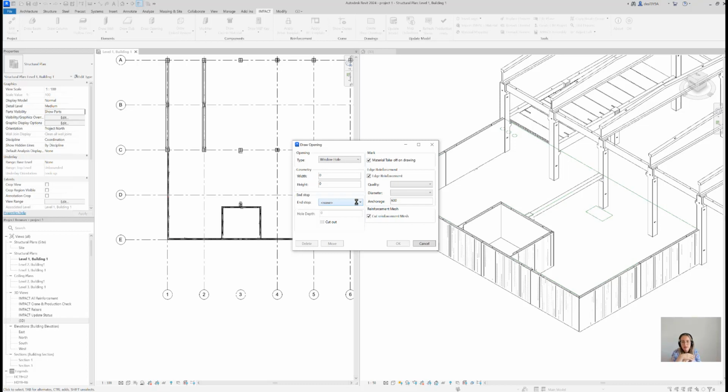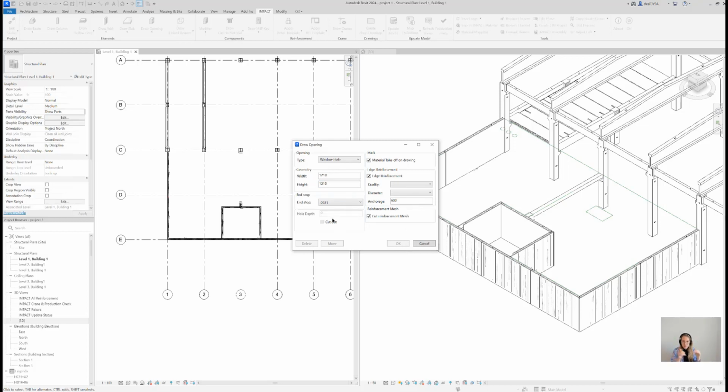And if you see in here in the draw opening command, we have customized it so that you can draw a window or door hole, but you can just as well draw a rectangular hole and make some hole there and or a cutout. So if I start with the window opening, I'll just make it like this. You can already now add an end stop to your opening.